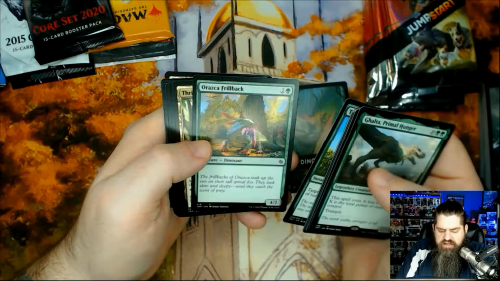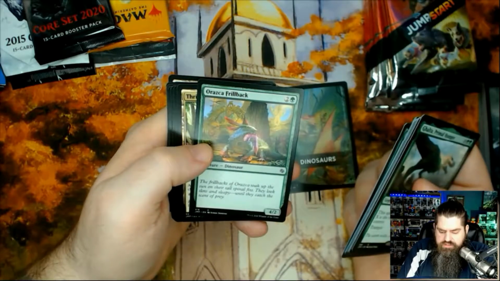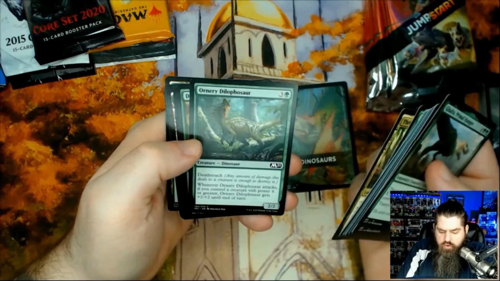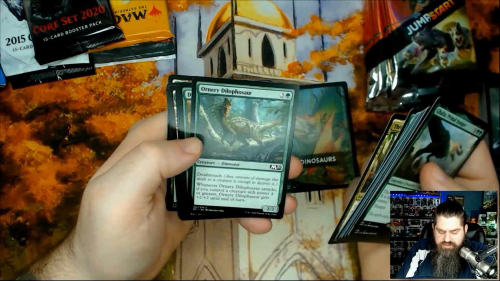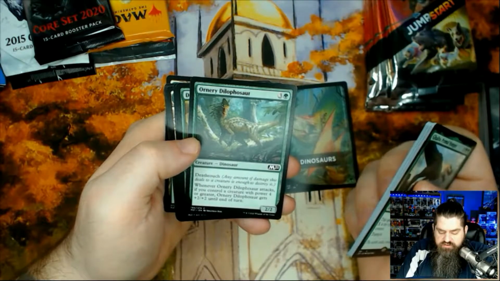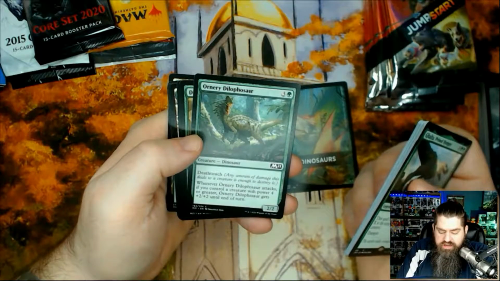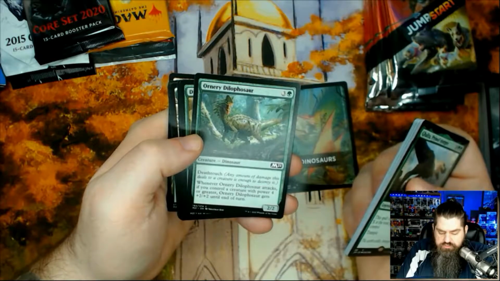Orsk Grillback. Another dinosaur. A 4/2 dinosaur for 3. There's our land. Ornery Dilophosaur. It's got deathtouch. Okay, it's 4 mana cost, deathtouch. Whenever Ornery Dilophosaur, I can't say that word, attacks, if you control a creature with power 4 or greater, Ornery Dilophosaur gets +2/+2 until end of turn.